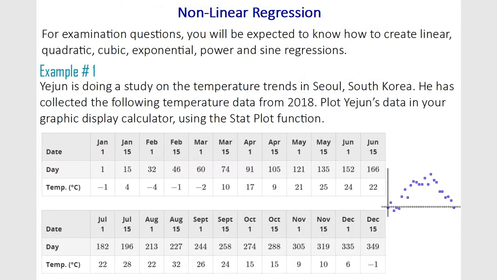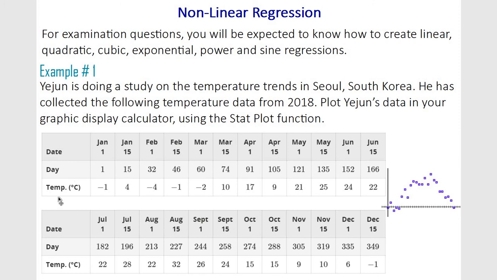Okay, so now let's talk about nonlinear regression. You need to make sure you know how to do this with your calculator. So not only linear, but quadratic, cubic, exponential, power, and sine regressions. So Yoojun is doing a study on the temperature trends in Seoul, South Korea. So this is the data, all the dates and the temperatures. So you put all this into your calculator.